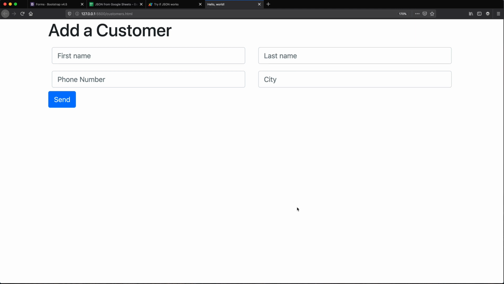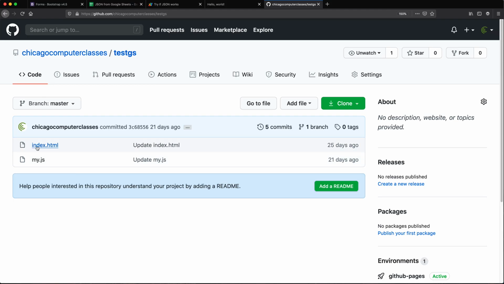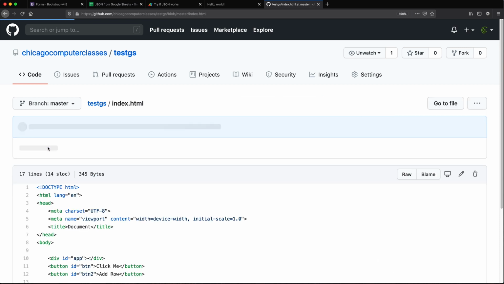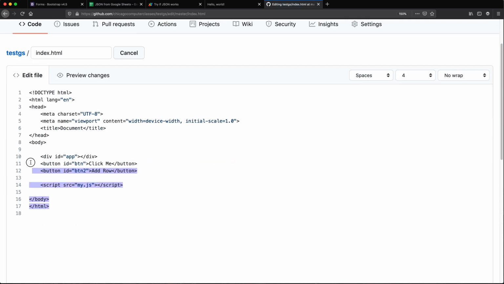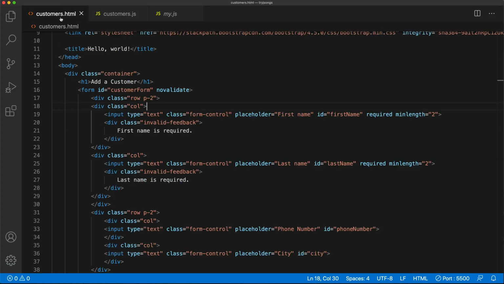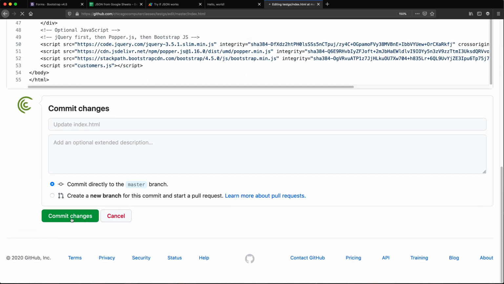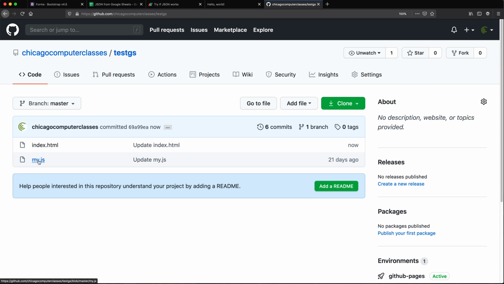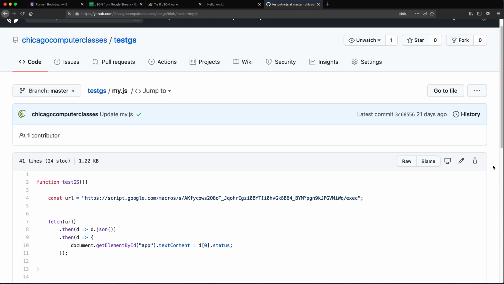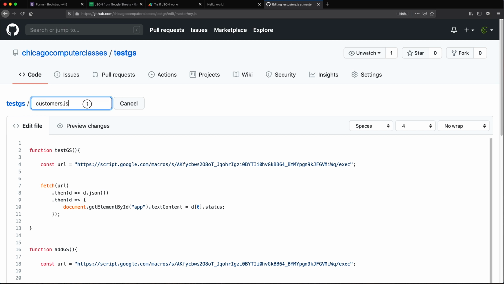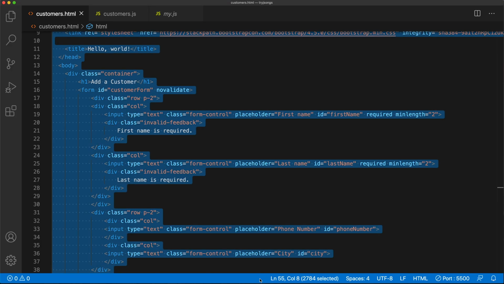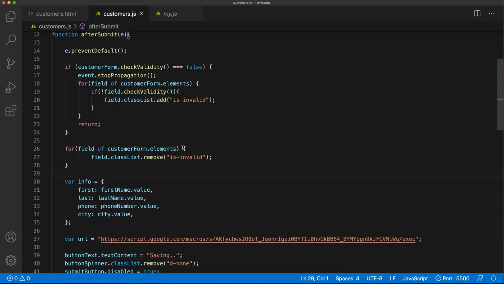We could grab this thing and put it on our GitHub. So maybe I'll just do that too since I went this far. So this is what we did. So I'm just gonna take all of this stuff, erase it, and change it with these new files. So I'll just keep this one called index, and we'll replace it with our own HTML. And commit those changes. Go back, this one, we have to change the name of this file because it was called customers.js. And we need to just grab this.